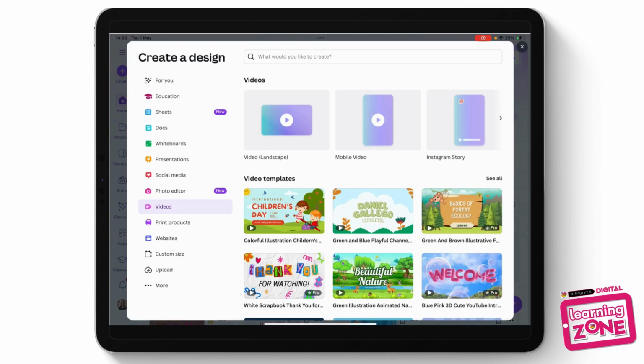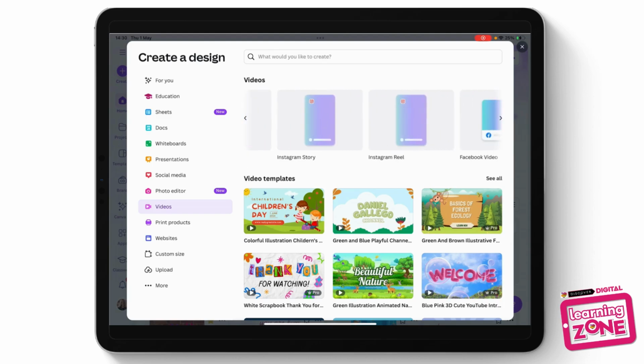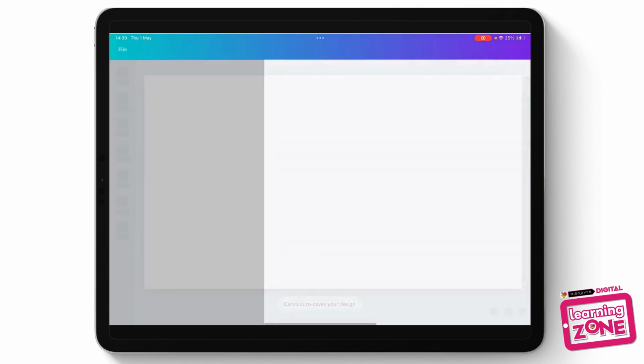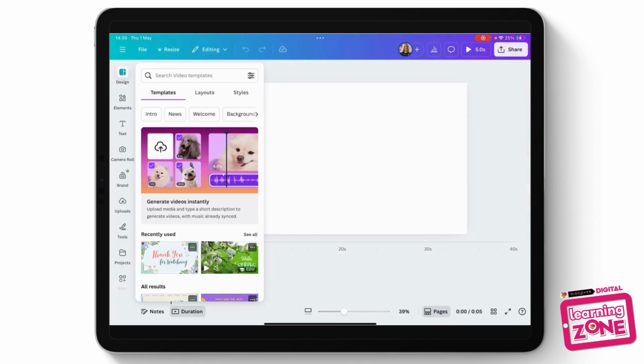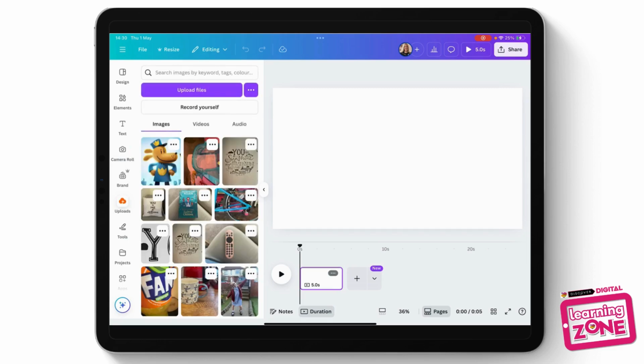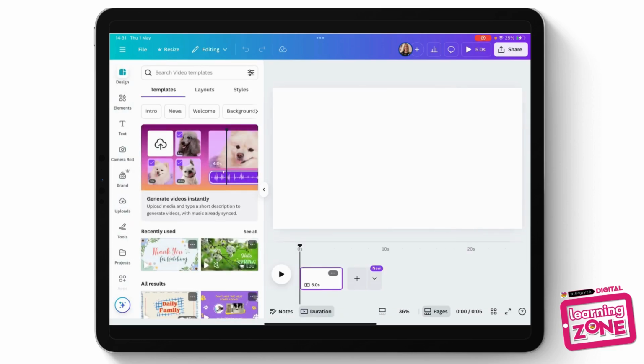Now I'm just going to go for a video in landscape, but if you want to, you can do it as a mobile video, and there are different orientations to your video that you can use, but I'm just going to go with this landscape one here. Now when it comes up, it will come up automatically in the design feature. So you can see if I just tap on the little icons down the side here, that you have different tools available to you. And we will look at the design feature in a minute, just to help us with these poster designs, almost kind of your title slide and your end slide. But there are other options that we will also explore as well.